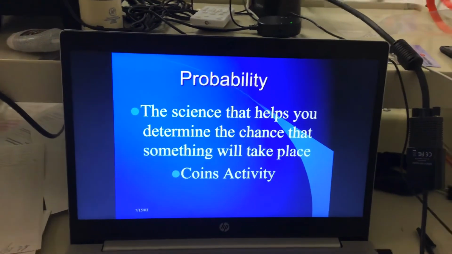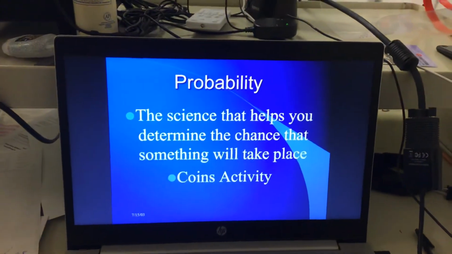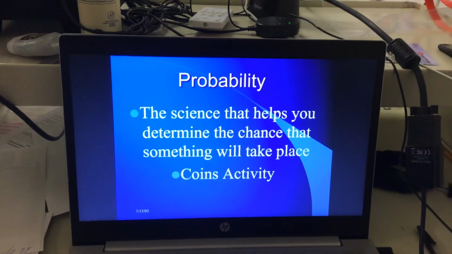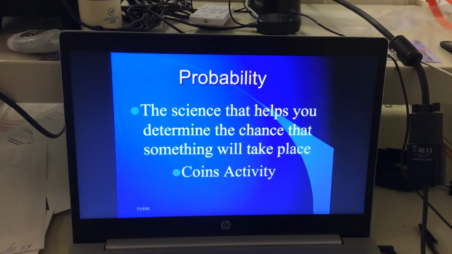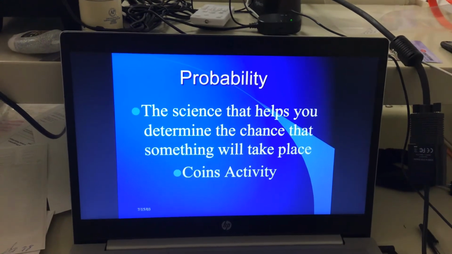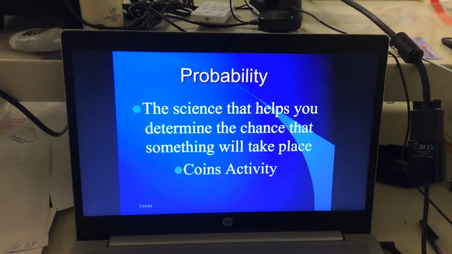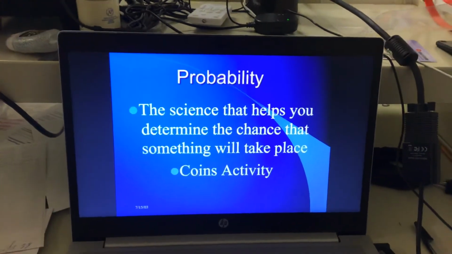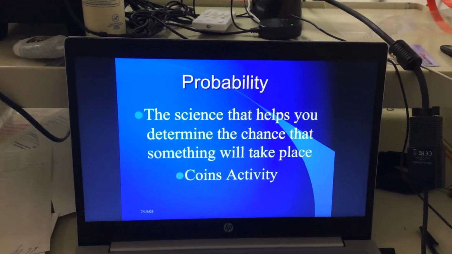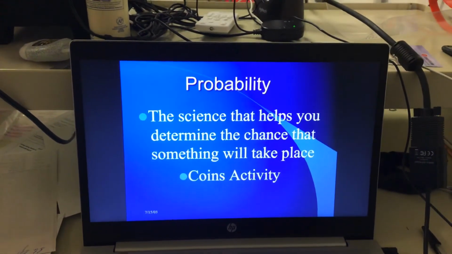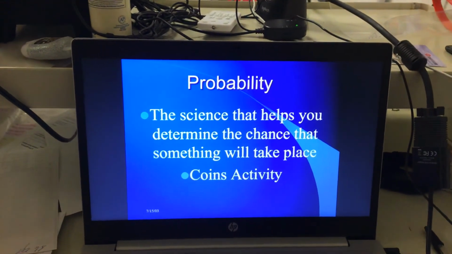Now when you figure out, if I asked you to figure out the probability of flipping a penny and it coming up heads, what would you say the probability was? There is 1 heads and there are 2 sides of the coin. So the coin could either be heads or tails. And if I said the probability of turning heads, you'd say 1 out of 2 or 50%.